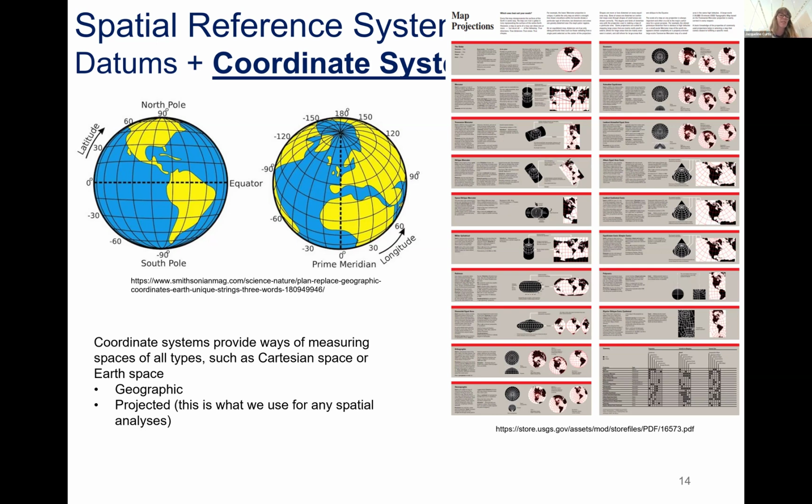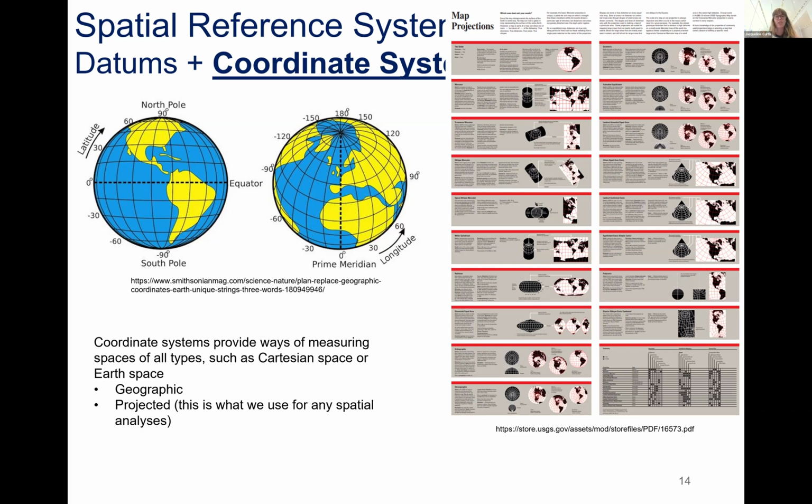So the coordinate data that you'll see will range from 0 to 90, representing the northern hemisphere, in the latitude, and then 0, of course, the equator, to negative 90 for the southern hemisphere. So of course, if we're doing work in Georgia, we know that we are going to have a positive latitude value.